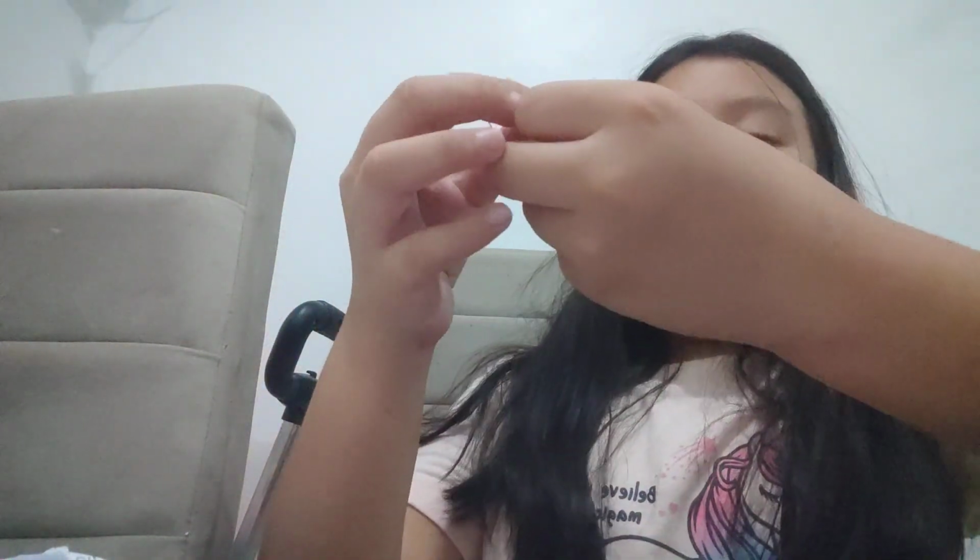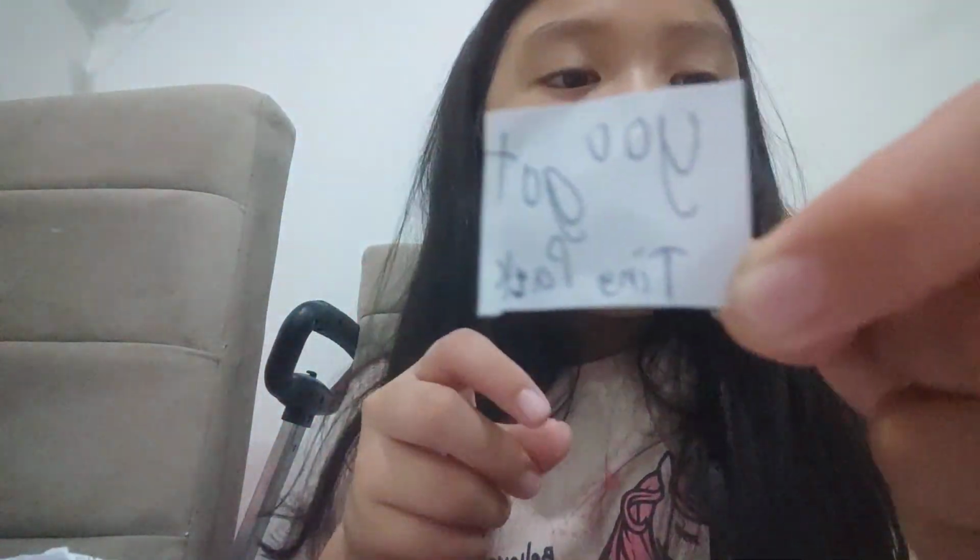Oh, look, it says we got tiny pack. On the side, it's bigger. Tiny pack! Yay. So we got the rare tiny pack, and it says hello to someone. And this says hi to someone.